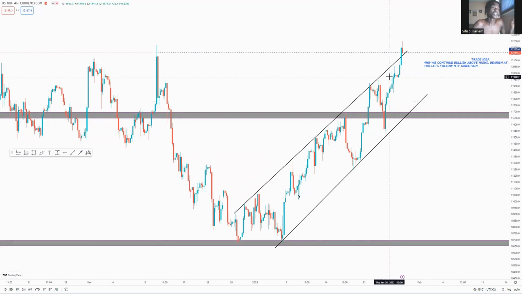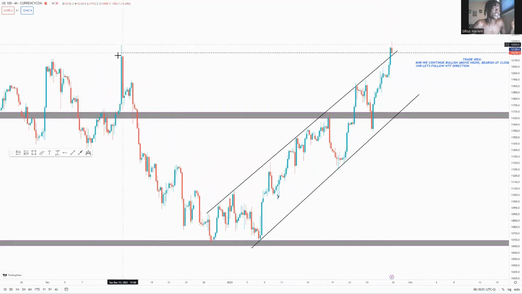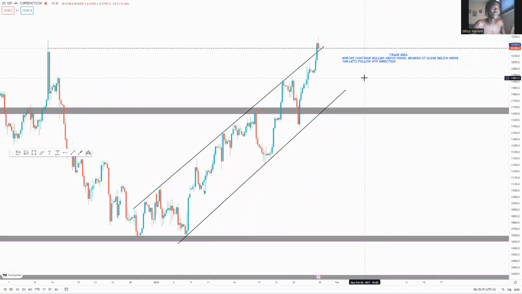So price pushed to the upside. Now looking at where price is, we're on our previous high, which once pushed price lower to the downside. So price reacting to the very same zone with a 4-hour candle closing above and the next candle closing as a pin bar or a rejection candle. All I'll be looking for on my outlook is, once price continues trading above the zone, we look for continuations to the upside. But if price breaks back in and there's a retest below, then I'll start looking for those reversals to the downside.